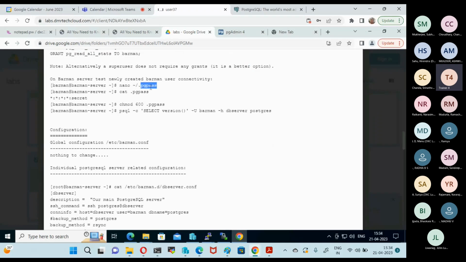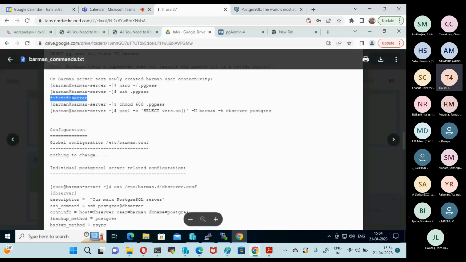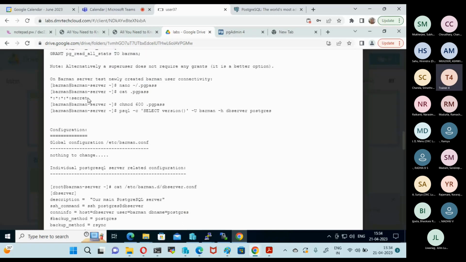So you need to create a .pgpass file on the barman server. This file makes sure that passwordless entry is possible for barman.